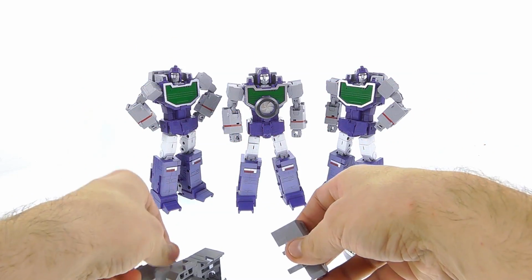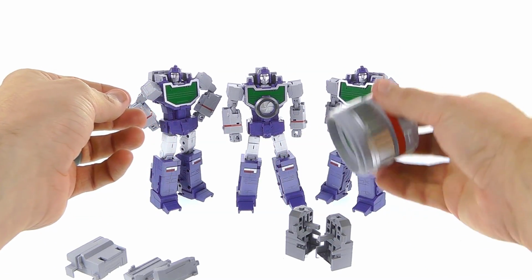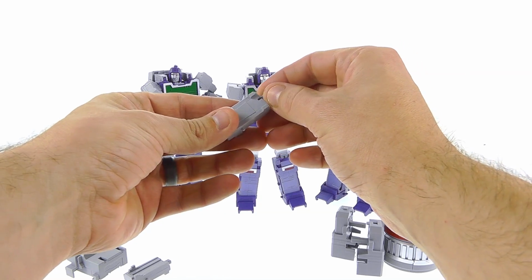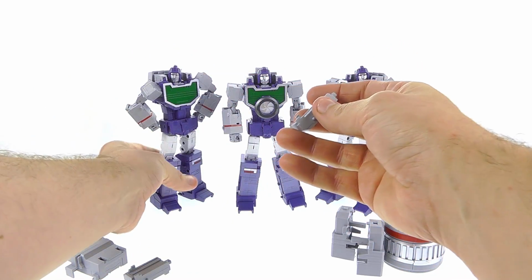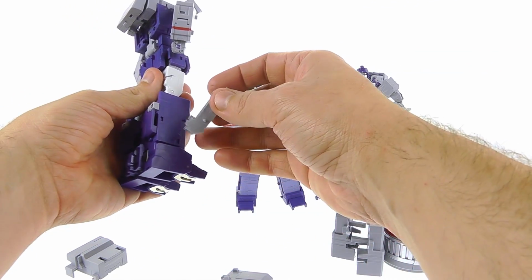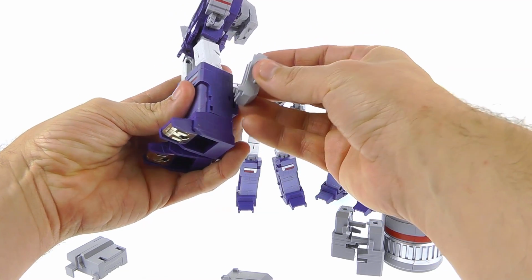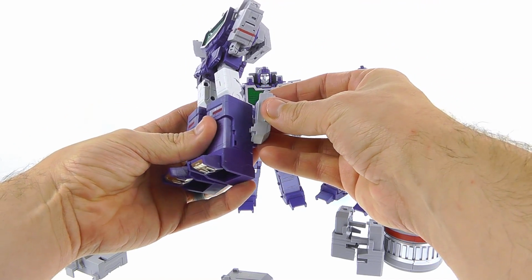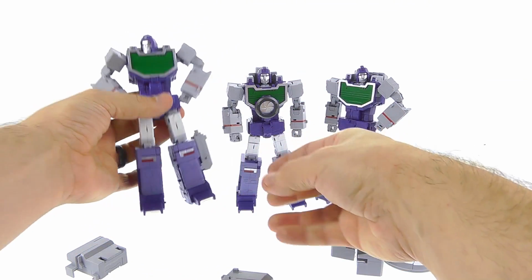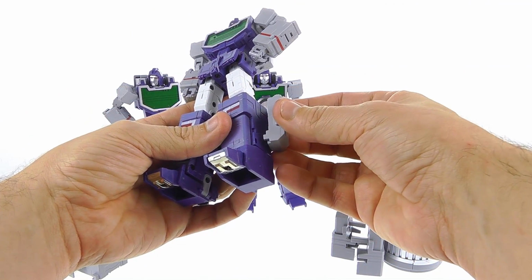Detaches just like so, and then you've got these two sections right here. We'll touch on this here in a little bit because that actually is incorporated with this. These little guys right here, again, have daggers, and depending on which side you want to use, you do have to make sure that you find the proper side for it. But basically, you've got a little tab here, and then it tabs right in there along the side. So you've got a little sheath right there with his knife in there, and then same thing with this.